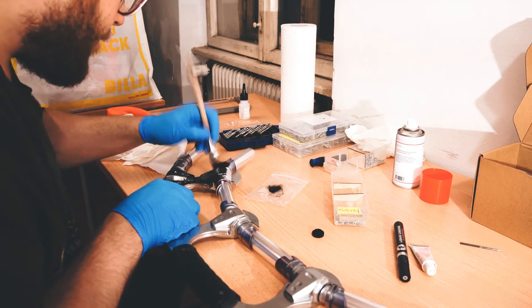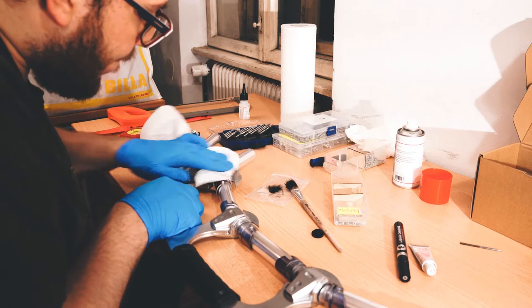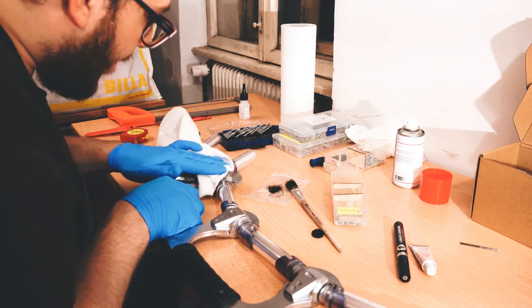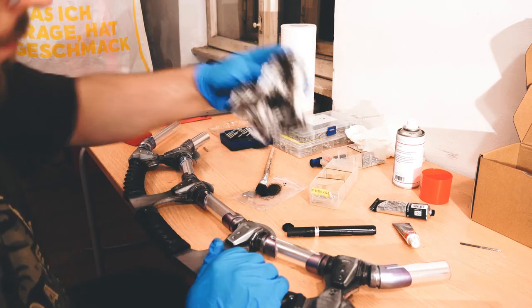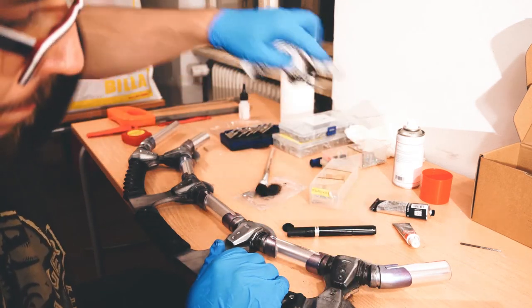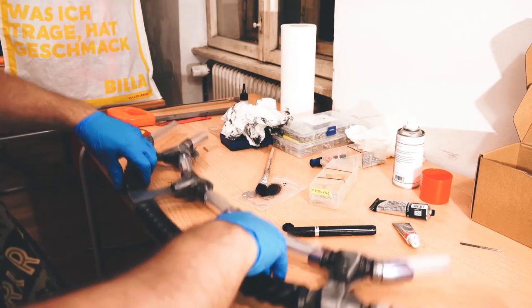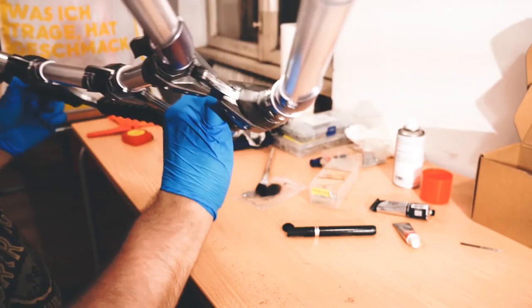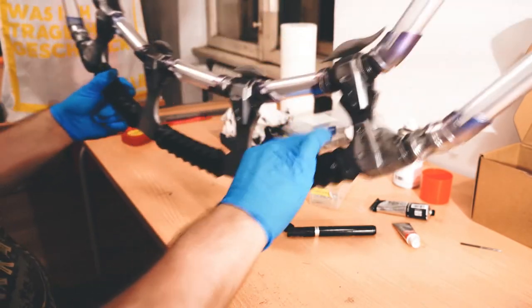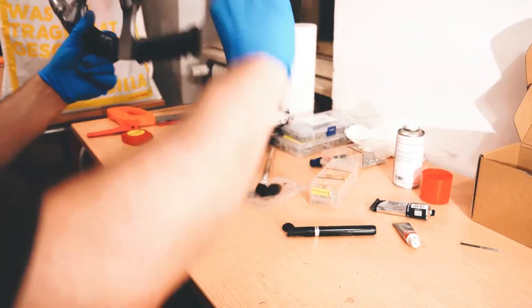In the end, I just gave everything a very quick and dirty oil wash to make it look a bit used. And then I finally held the finished prop in my hands. I really have to give a shout out to Andy for inspiring me to make this. Once I saw the finished prop, I was really happy with how it turned out. And I hope you are as well.